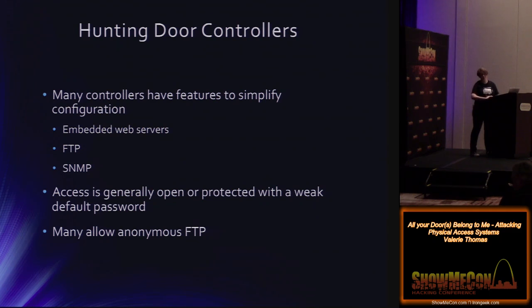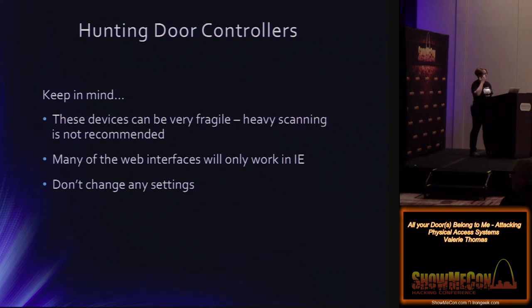Now, why aren't these things found usually, or why aren't they secured? They're kind of fragile when it comes to scanning. Some of them will not tolerate even a port scan very well. So what happens is, A, they're routable to everybody because of the VLAN conversation from earlier. B, they're usually added to the exclude list if the client is doing monthly vulnerability scanning. So everybody forgets about them, right? It's almost like they're invisible on the network. They're there, but nobody's allowed to touch them, so they therefore don't exist.